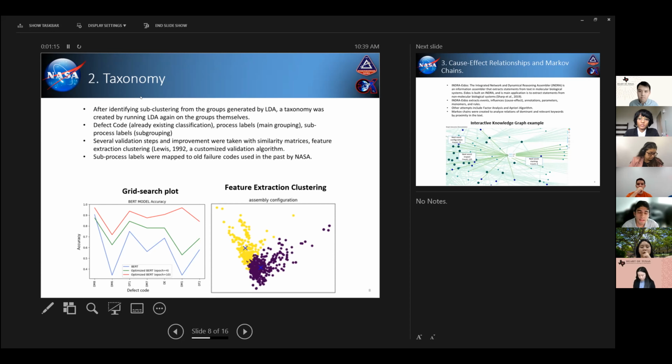I cannot recall. I think it was a very simple one from sklearn that I used to create these two subgroups. But I would look through my notes, because this was one of the things I did like a year ago, so it's not very recent. So I cannot recall the specific model that I used, but I can go through my notes and let you know. Send you an email.